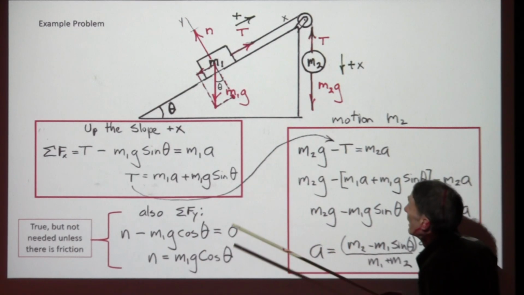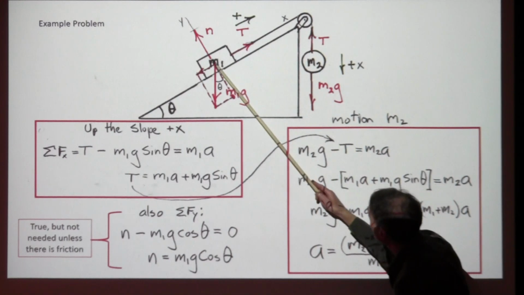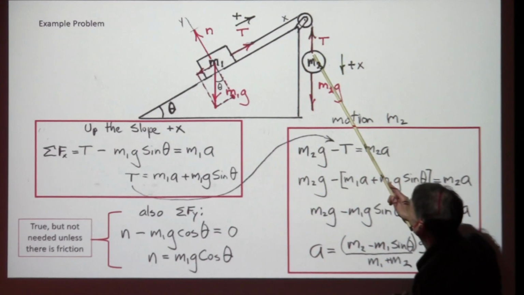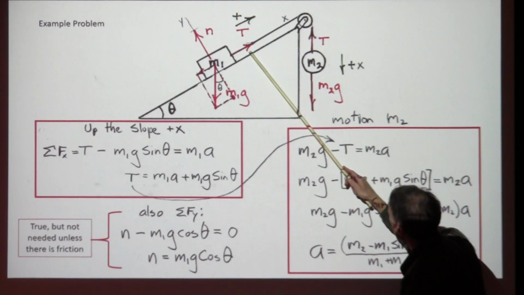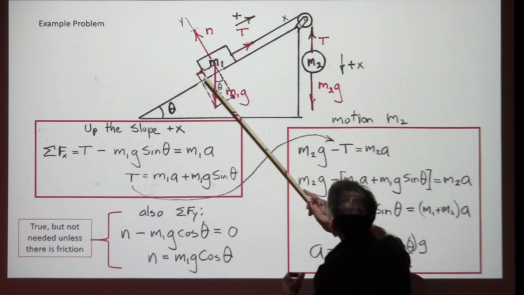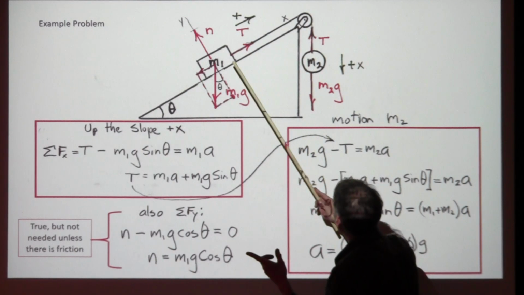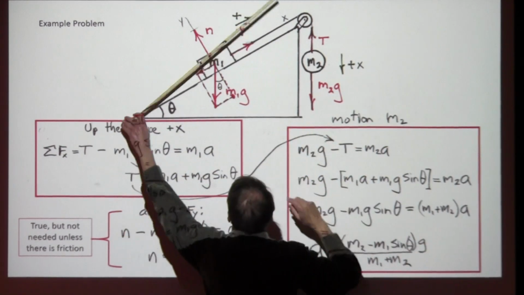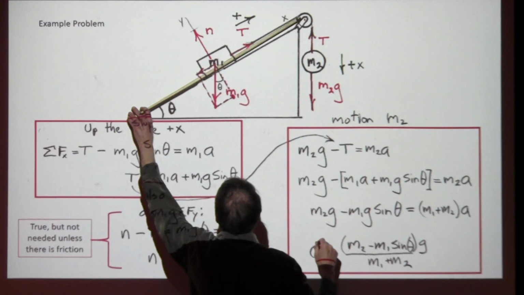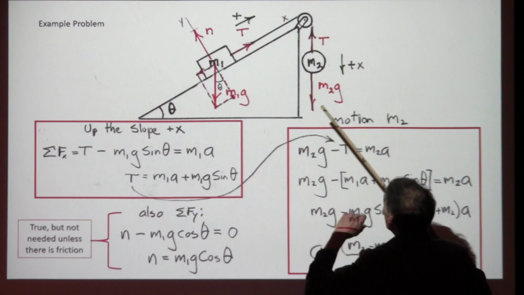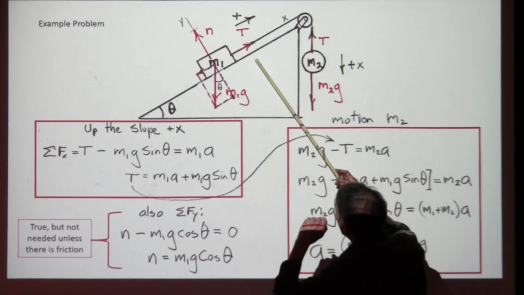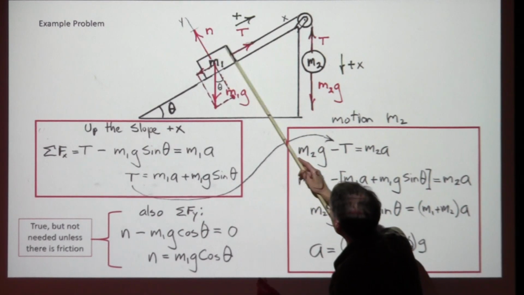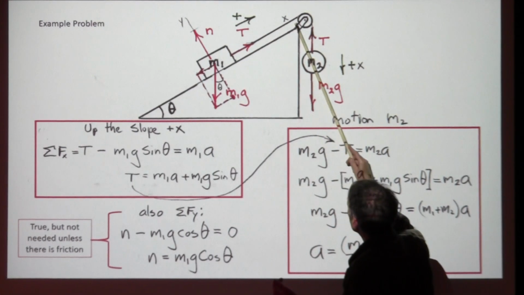So let's do this. When we have bodies that are tied together, it's helpful to have them move together. This cord is what's literally tying them together, so it will have the same tension. But consider the motion. If I call one direction positive, that implies the other direction is negative. For instance, for this one I've got my x-axis laying along that incline. Going up, I'm going to call the plus direction. It makes sense with the x-axis.